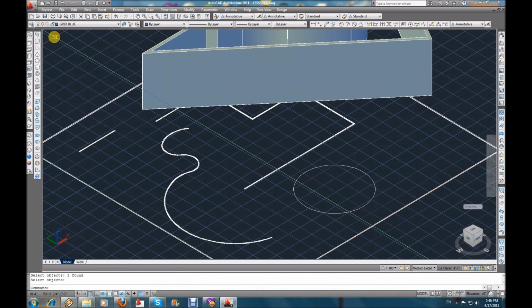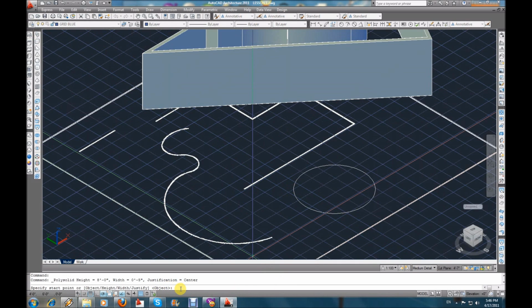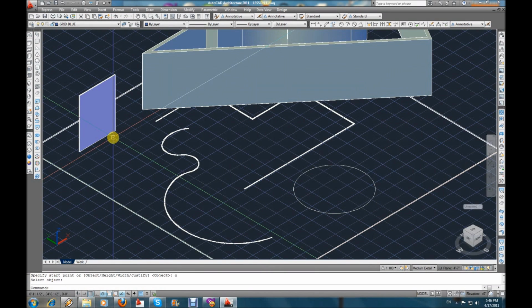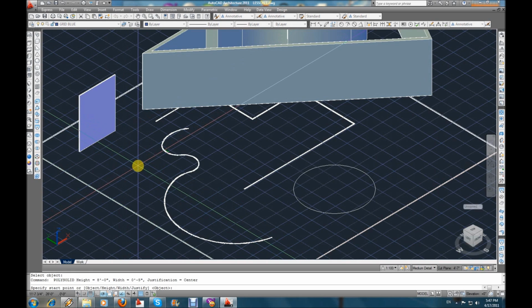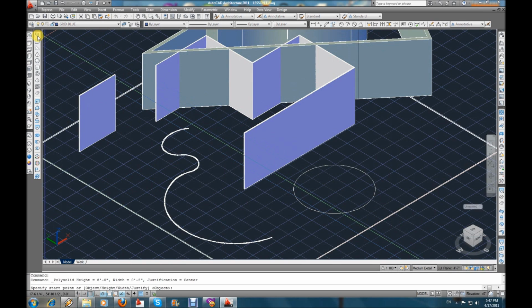Okay, let's go back to that button for Polysolid and click on that. If you go back to the command line, you can see the object option. This time type in O for object and pick an object like a line, circle, or the polyline. If you click on that, it's going to make it into a polysolid using the same settings that you had. Unfortunately, it doesn't let you pick several objects at the same time. You have to click on your button again and go through the same thing again and again, each time picking O for object.